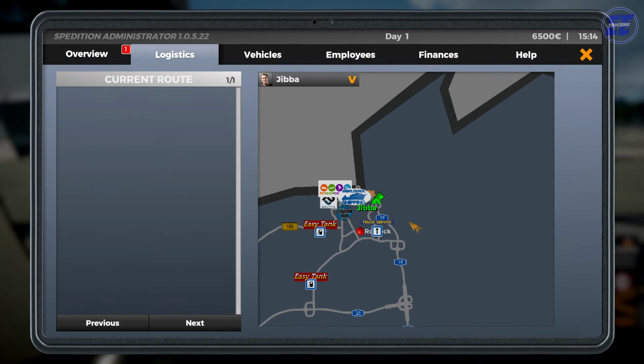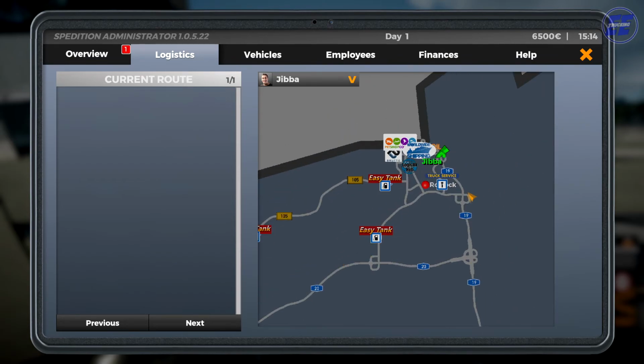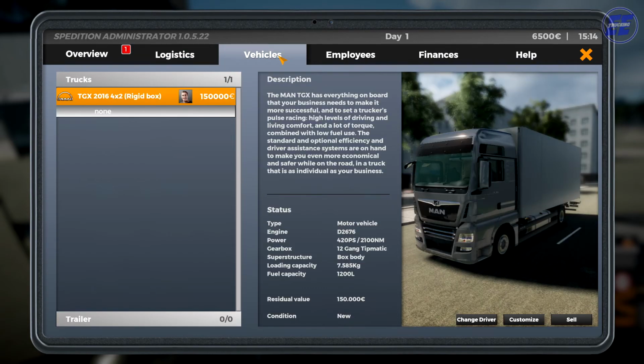Right. Oh, because apparently I'll be able to hire additional truck drivers down the road. Got it. That makes sense. Vehicles, the TGX. Right. Okay. Condition, brand new. Right on.